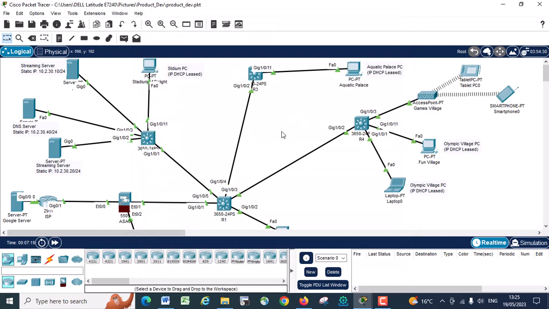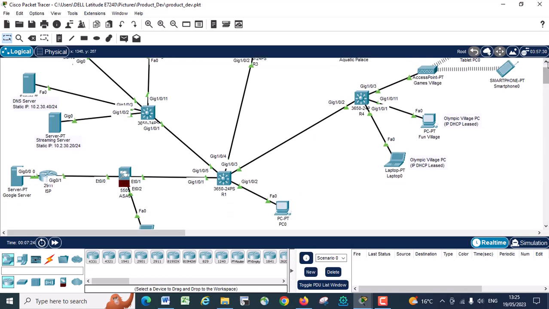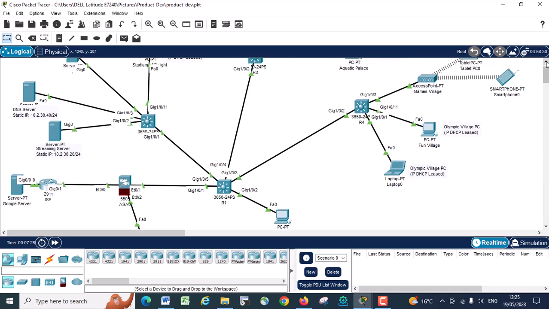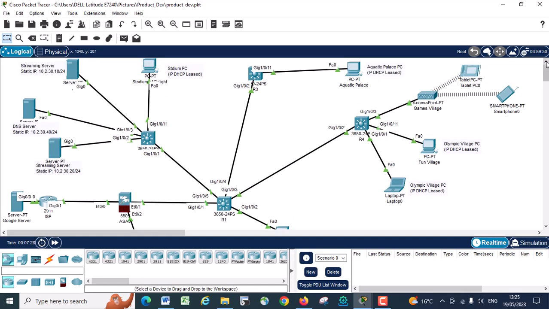So you come to routing protocol. The routing protocol that is used for routing on this network is OSPF. It is the protocol used on this network to route IP from one location to the other because they are in the same autonomous area. So OSPF is what we will use.